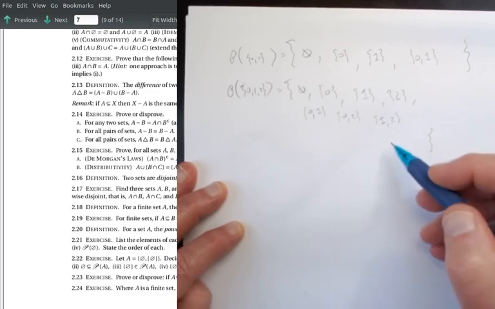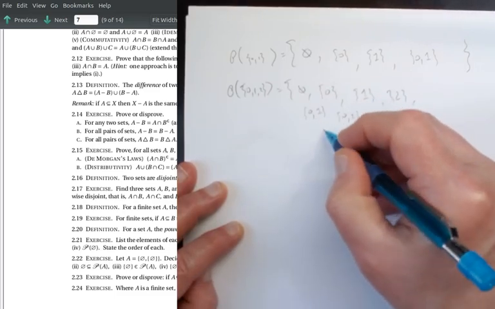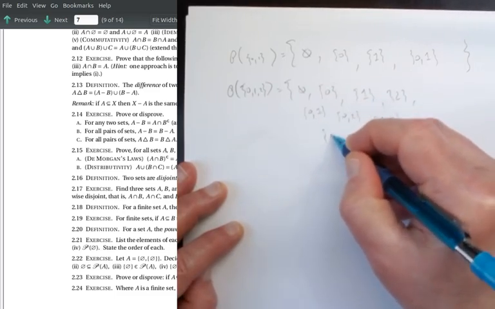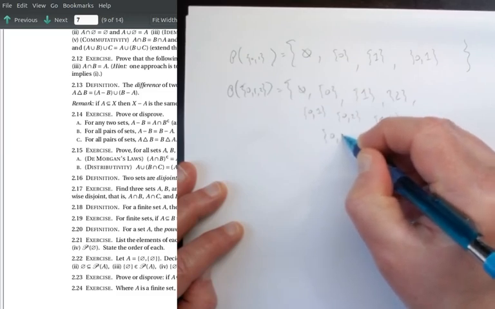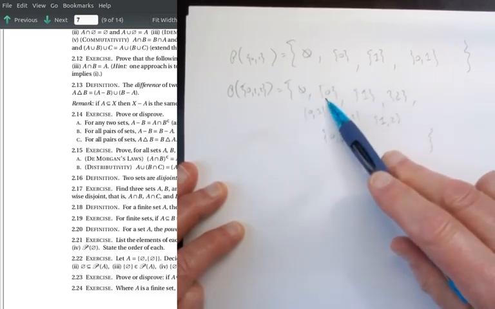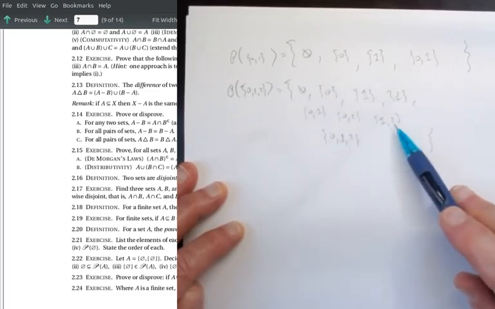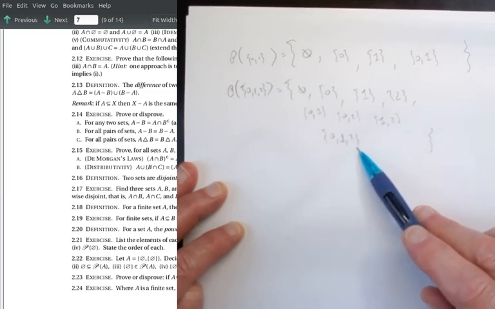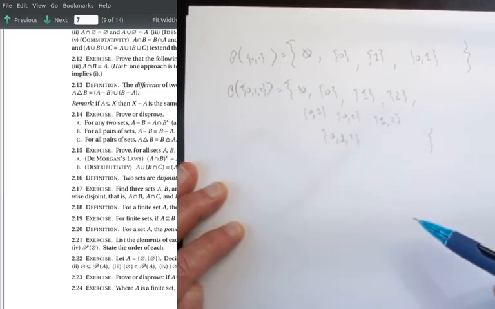And now the pattern is perfectly clear. On the last line, I'm going to put the subsets that have 3 elements: 0, 1, 2. So the subsets that have 0 elements, the subsets that have 1 element, the subsets that have 2 elements, and by writing it in a systematic way, I have some hope that I've actually listed them all, haven't missed any. 4 elements there, 8 elements here.